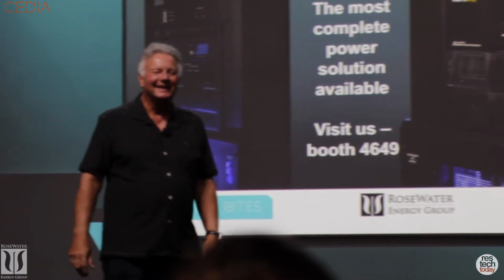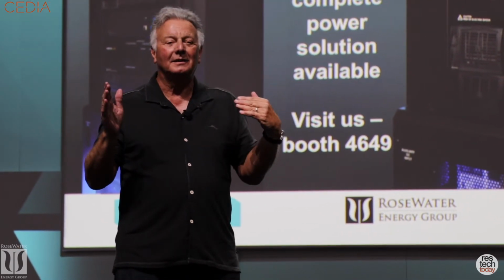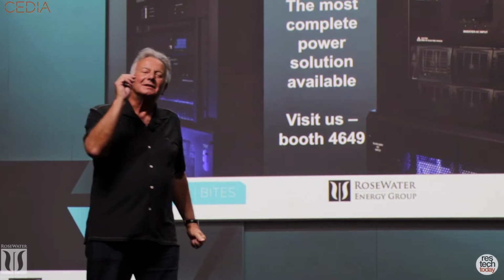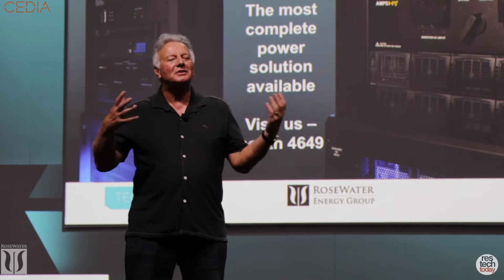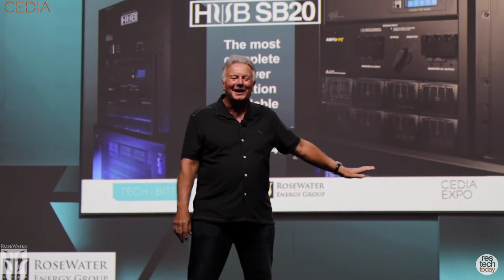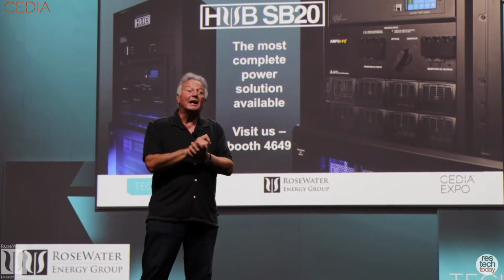Does this, A, increase the energy cost of my home? B, how important is it to have for just a typical, say, 4,000 square foot home? Okay, I'm going to answer both of those things. No, it will not increase your energy consumption or your energy costs, and in fact can decrease them. So that's point one. Importance is a difficult question for me to answer without getting to know you. Is security important? Is the reliability and longevity of your equipment important to you? Without understanding what your priorities are, and by the way, none of this shows up on Maslow's hierarchy of priorities, I would want to get to, do I think it is worth it? And of course, I'm totally unbiased. I would say yes. But if you come by the booth, I'd be happy to actually talk to you about it.